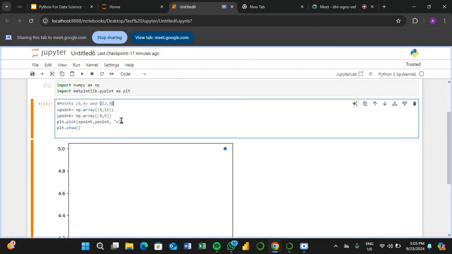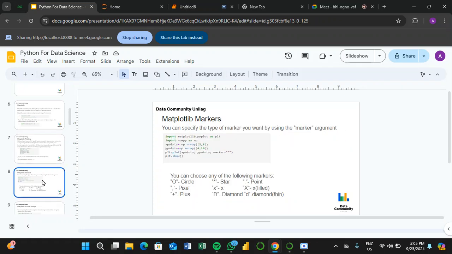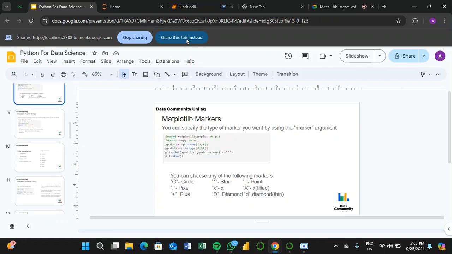So that brings us to markers, matplotlib markers. You can specify the type of marker you want by using the marker argument. So let me zoom in.